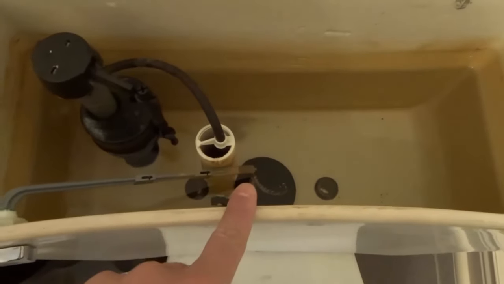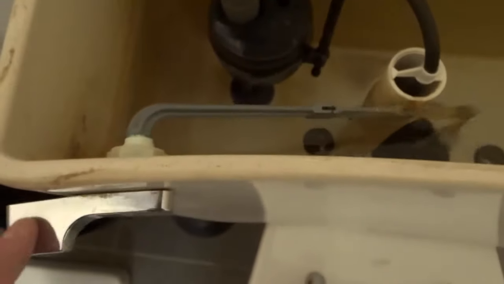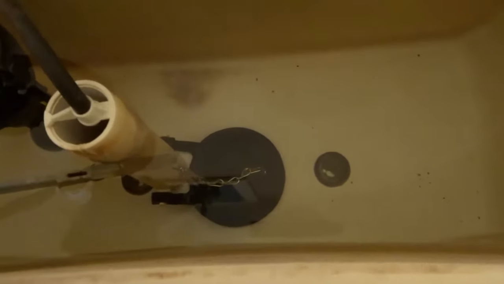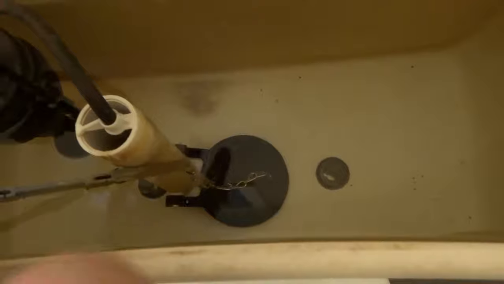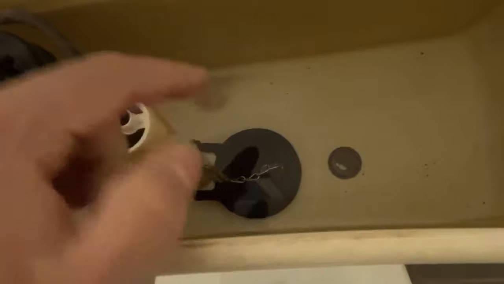Which might be that your flapper is not staying open for long enough. When you push the lever, this lifts up and it pulls up that flapper right there. The flapper stays open and then it closes. As long as the flapper's open, the flushing will happen. As long as the flapper's open, the water will make its way into the toilet bowl and continue flushing. If that flapper closes too fast, then you're not going to have a good flushing action—you're going to have a weak flush.